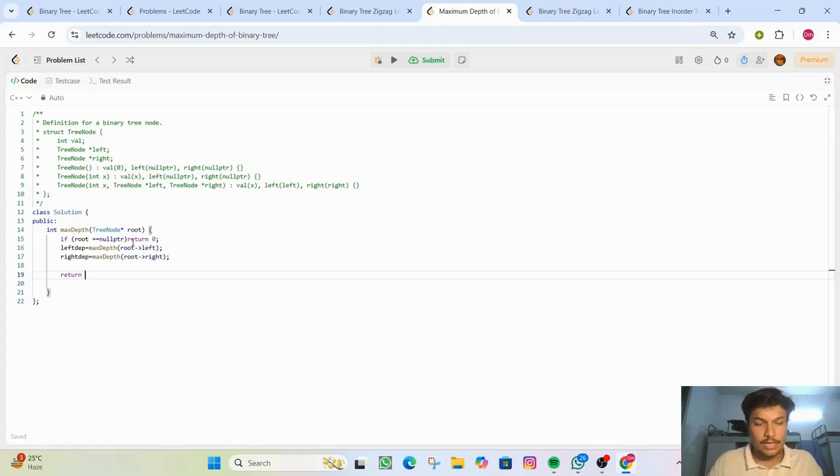In this case we just have to go through the root node for better clarification. And after this we write the max of left depth and right depth, and then we add the root node value which is 1, and hope this code runs.